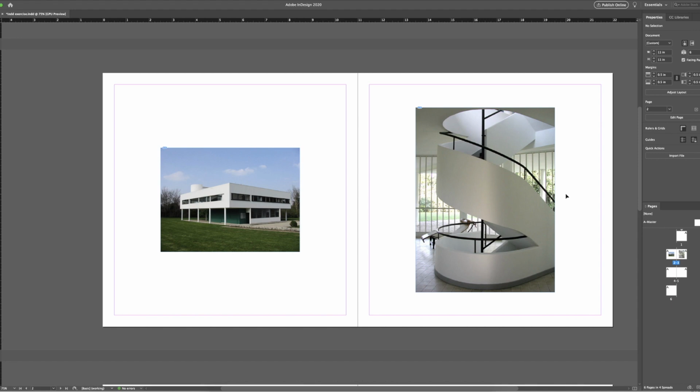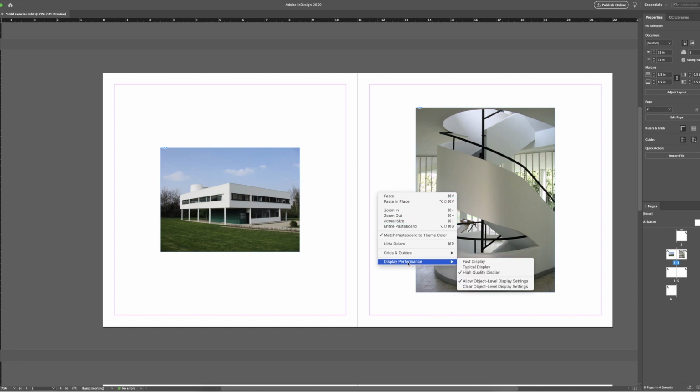And now before we get too far, I want to talk about the view settings on your screen. It might not be very obvious right now, but once you start working on your own projects, you'll definitely notice this. So on my screen, can you see how this staircase looks like it's really pixelated? What's happening is if you right-click on your screen, there is something called Display Performance.